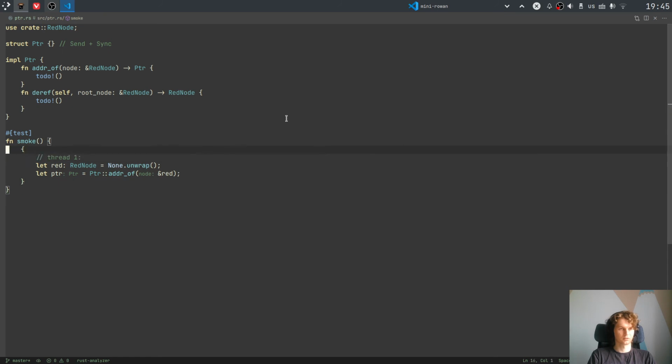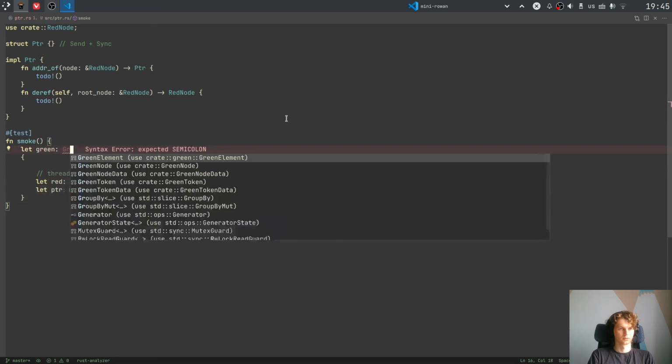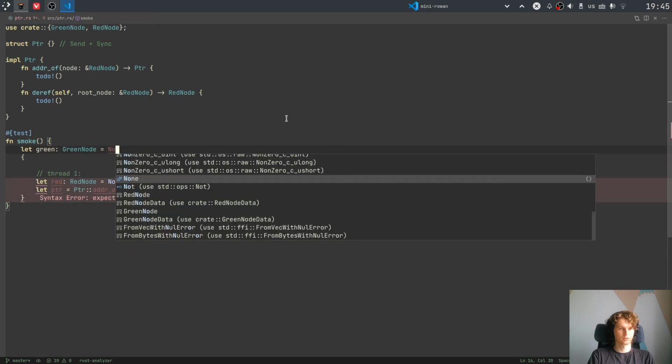Should I say that we started with some green node?